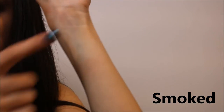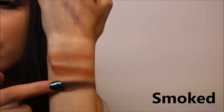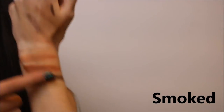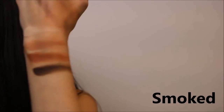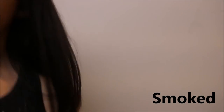I should have swatched it like that. I'm sorry. But it's like this chocolatey brown shade. It's gorgeous for deepening up the crease or the outer V. Sorry if it's kind of weird that I'm swatching it like this and not like that. But I love that shade. It's so pretty. Oh, so pigmented and creamy. Oh, beautiful.